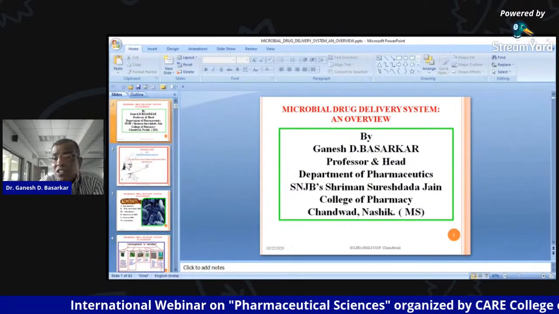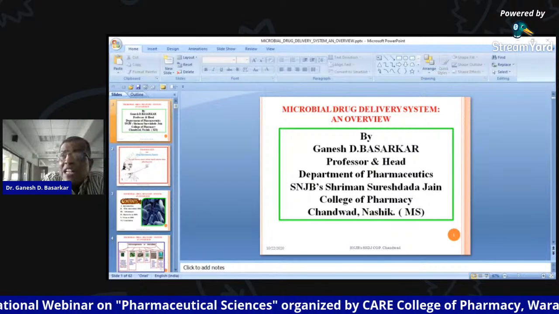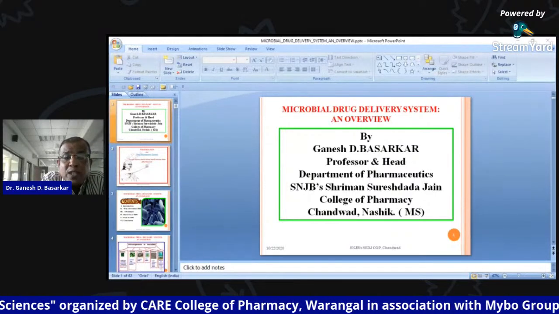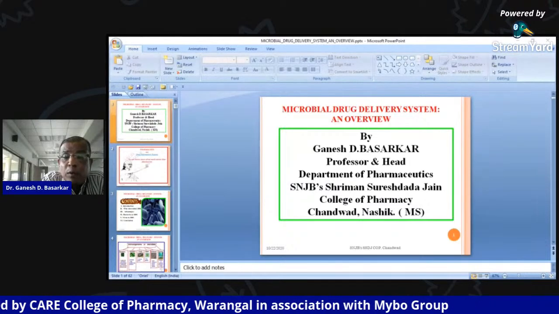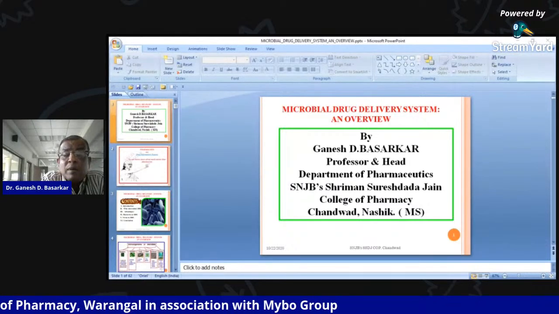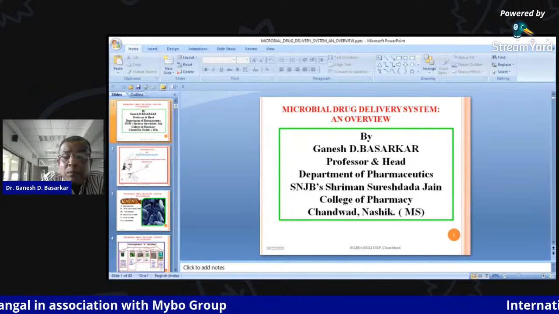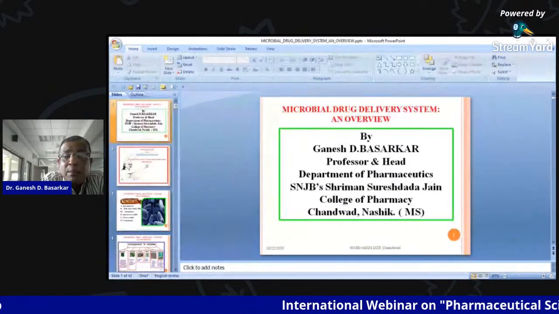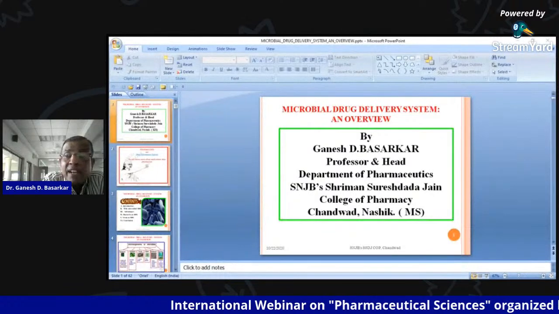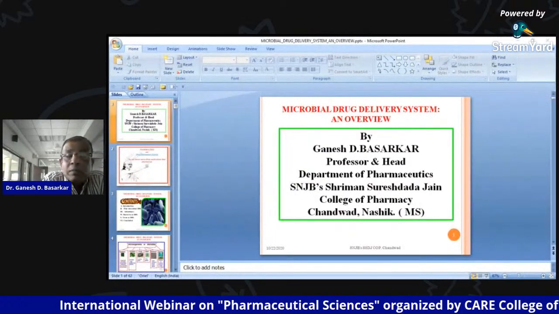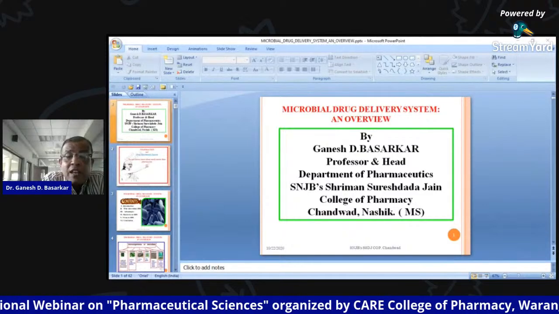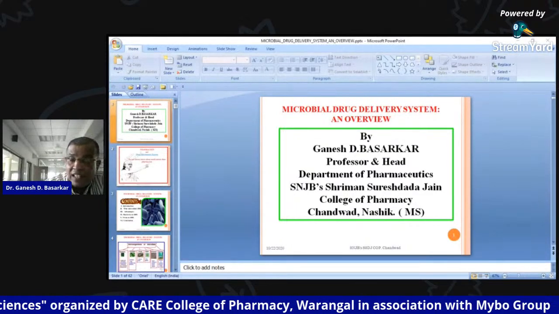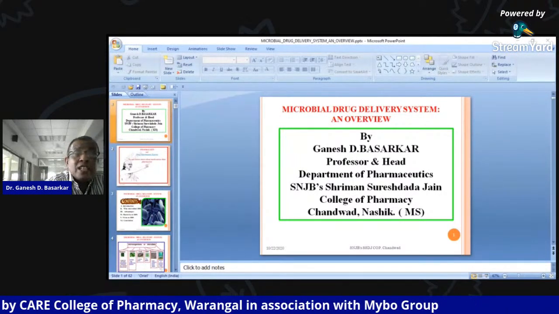Unlike normal cells, cancer cells have altered chemical compositions. The tumor cells are deficient in oxygen, that is, hypoxic conditions may be there. Some chemical and structural modifications might have taken place. Because of these chemical changes in the affected areas, the bacterial taxis will move to that particular area and release the drug at the site.